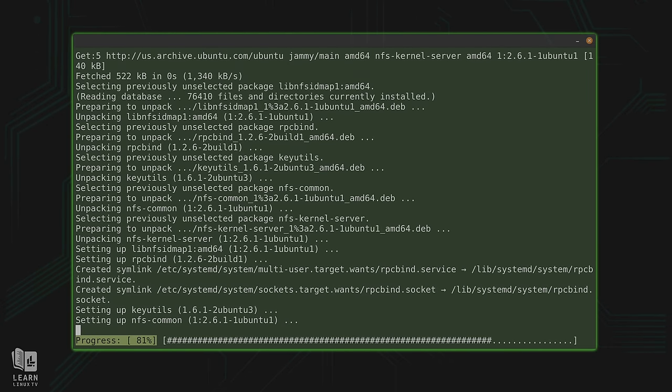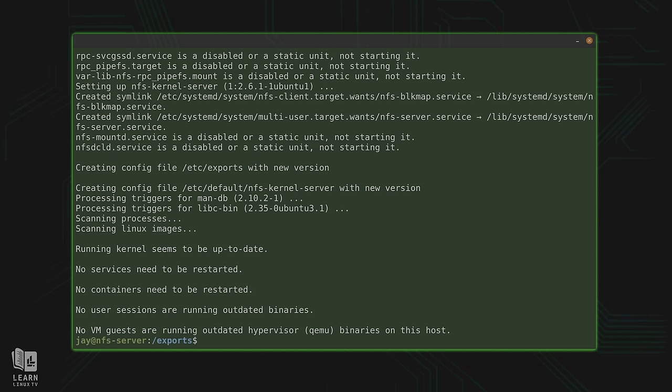It's going to install a few dependencies, and I'll press enter to accept the defaults. Now the package is installed. Now that we have that package installed, we've actually just created a real NFS server. We do have an NFS server service running on the server — though we haven't set it up yet, the default configuration doesn't know anything about the directories we plan on sharing.